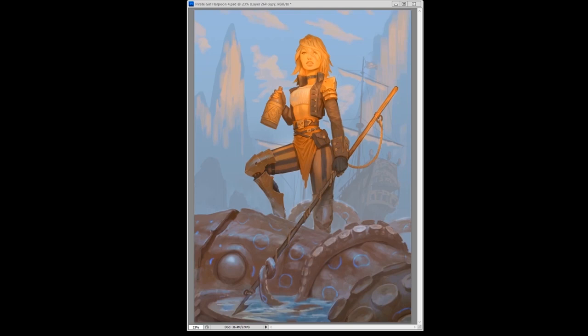I was pretty happy with the colors — I like how warm she is and how cool the other pieces look — but there was still something bothering me about the tentacles. This actually happened in this illustration: I kind of drew the tentacles wrong and noticed it kind of at the end. So this is one of those things where my drawing wasn't good enough, and now I'm trying to render and change my way out of it. That means I'm not focusing on making the colors really beautiful; now I'm trying to figure out the form while working on the color, and for me that's typically never the best way to do it.